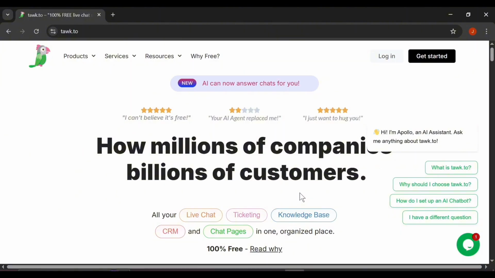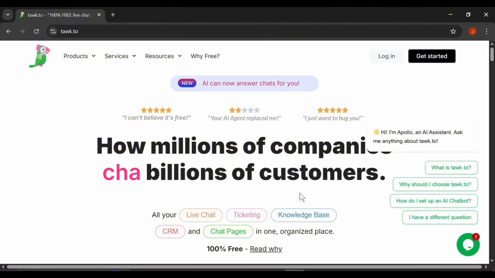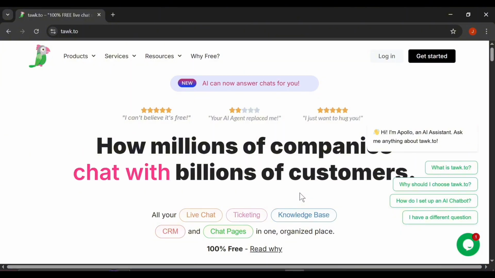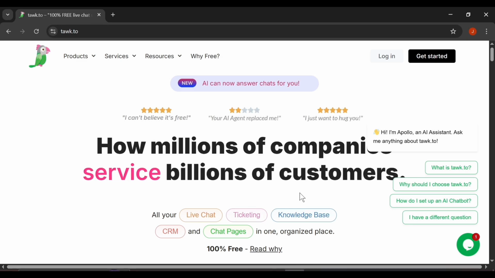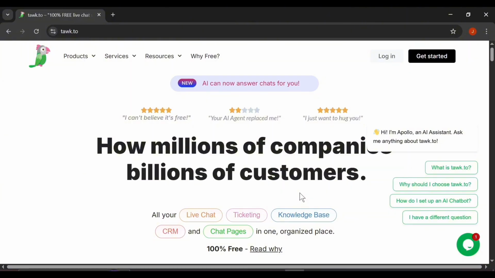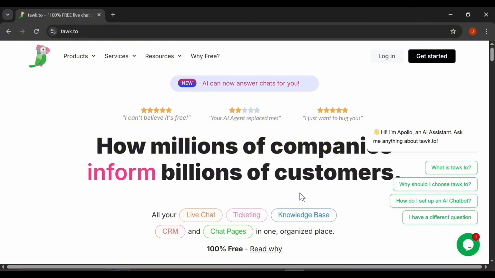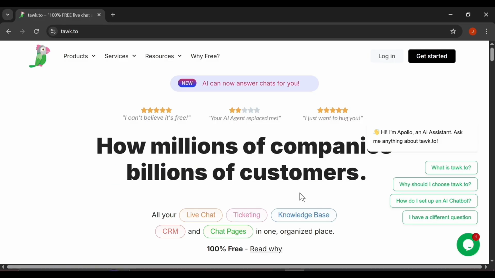Now, if you want to know how to set up TalkTo for a scripted website, mostly the ones that make use of TalkTo, I'll put a description link below. But this is how to create an AI chatbot, not just a chat system where people chat with you and you have to reply. No, the chatbot will automatically reply. It will scan through your website and get information. You can train it on different information and all.